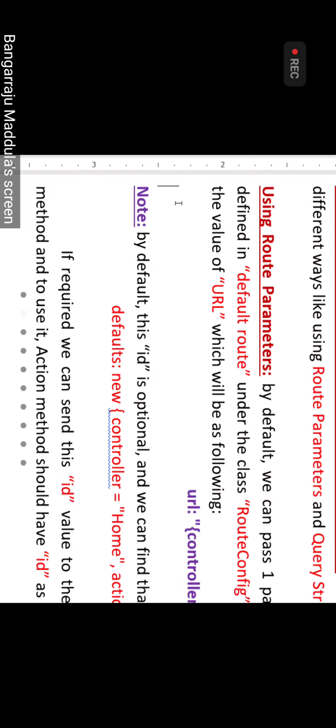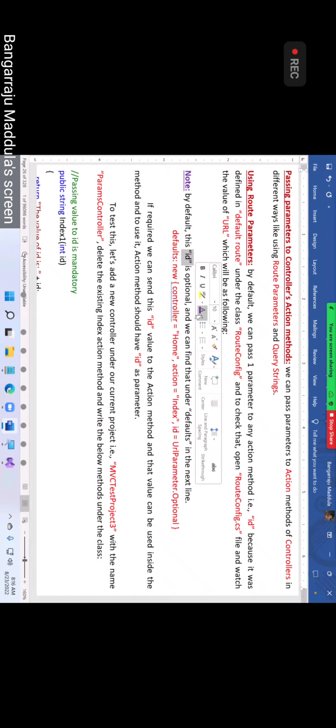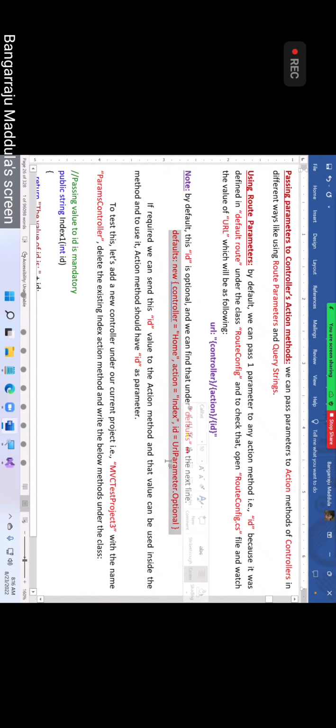By default the ID is optional, and we can find that under defaults in the next line. If you go to the defaults in the next line, you will see the ID as an optional parameter, already shown to you guys.